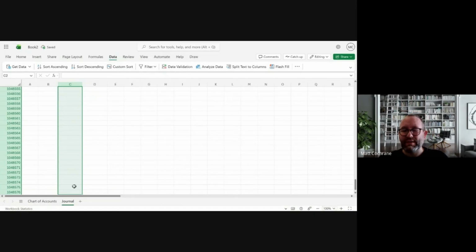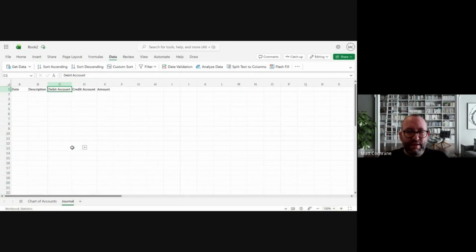So what this does is it allows us, when we're entering transactions, to click the drop down and choose which of the accounts was affected. So for instance, if we received cash, we would choose cash, and that keeps everything clean and it avoids any typo errors with spaces or whatever the case may be.